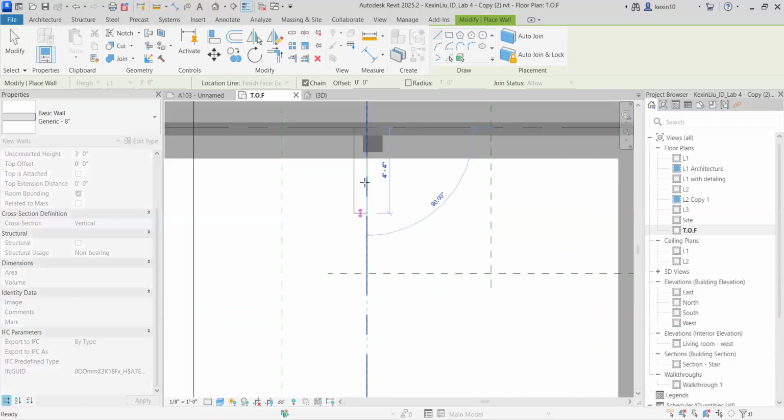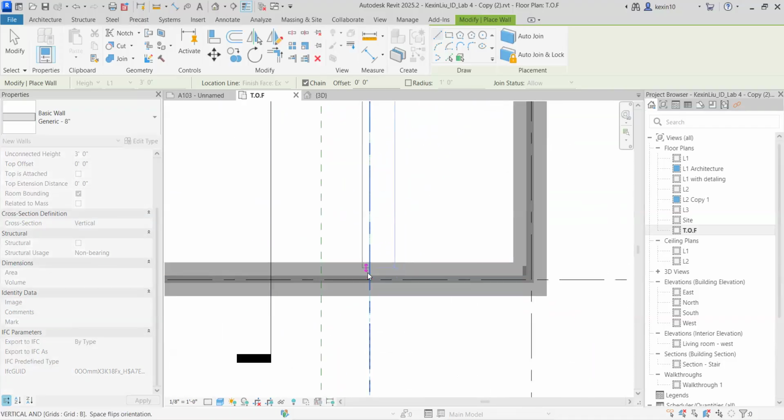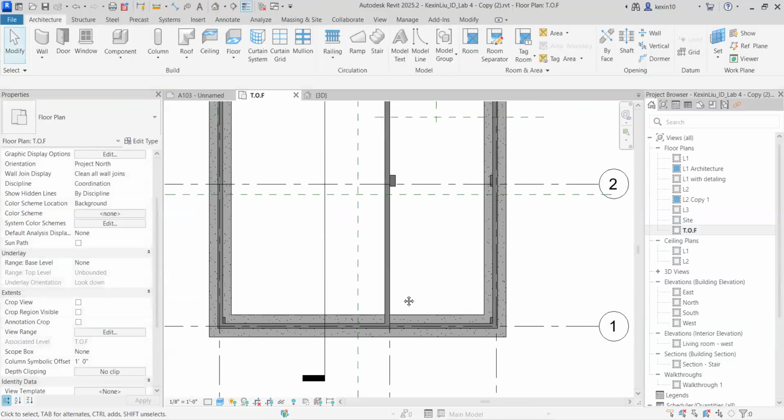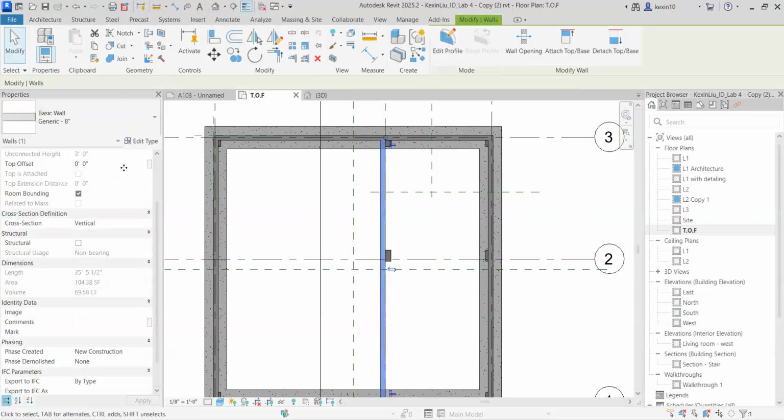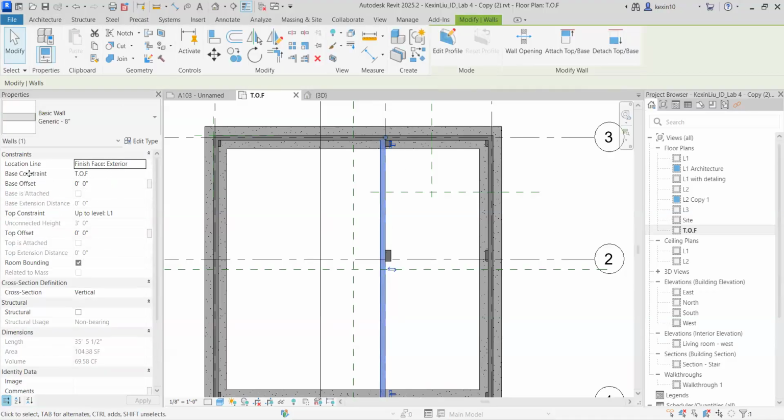And then we draw the wall. So make sure the constraints are right. The base constraint is TOF and top constraint is up to level 1.